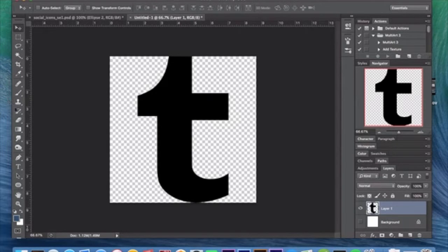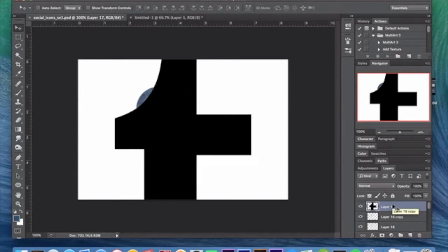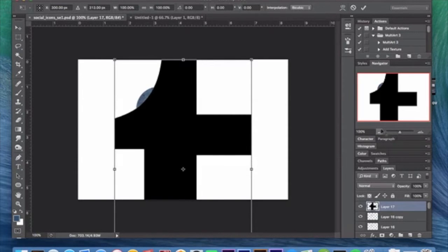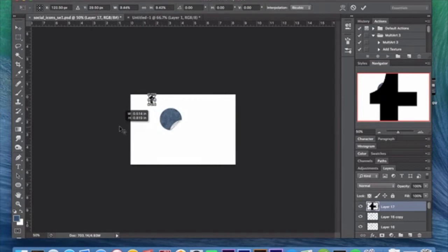So I have this icon here, so I'm going to take that icon and I'm just going to paste it into my document and utilize that to my advantage. It's much easier than doing it the other way. Just saying. Control V. Oh, that's a very big letter T. Alright, obviously I have to resize mine. I don't know about you guys, you may not. It depends on what you're doing.